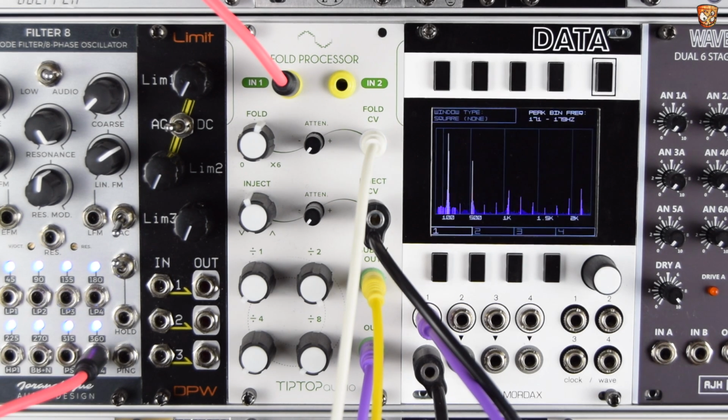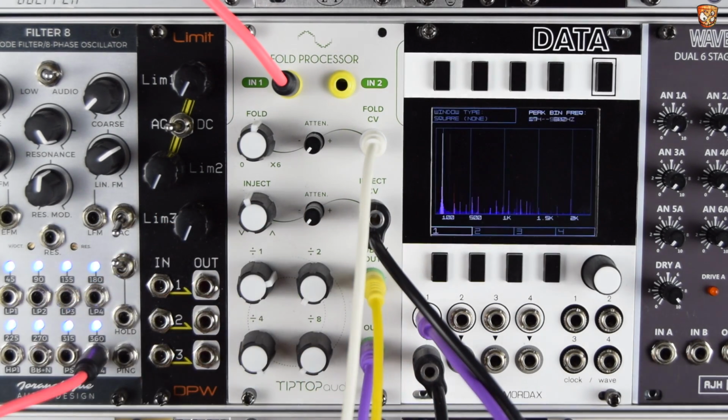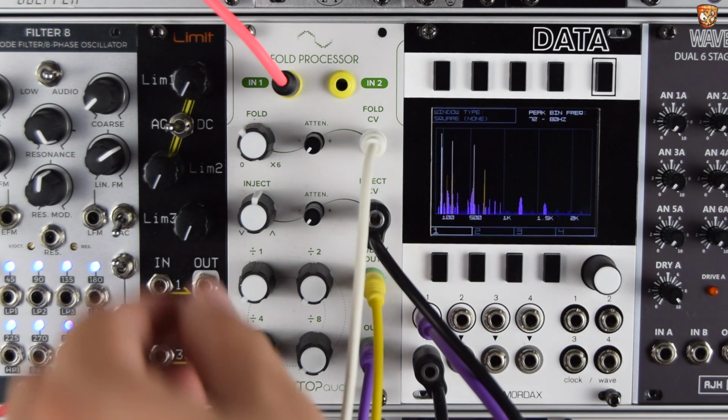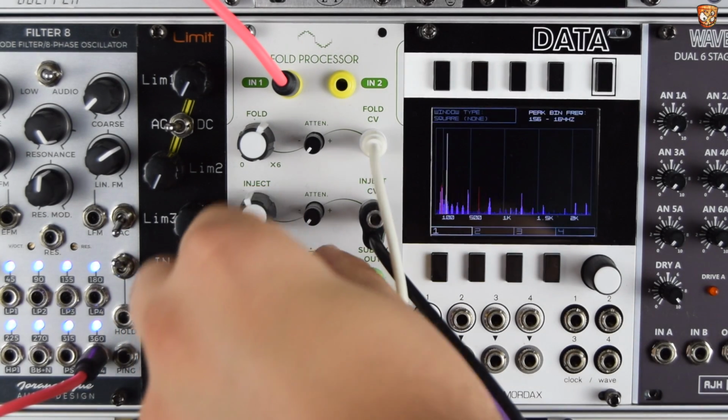I'm using two different gate rhythms to strike the low pass gate, so they're already rhythmically independent on the left and right. Obviously put some headphones on to hear this properly, but we've got the sub square waves on one side, the nice organic woody plucky folder on the other. So let's just have a play around. I'm going to keep the modulation down for now. So tonal differences, obviously octave differences with this dividing.